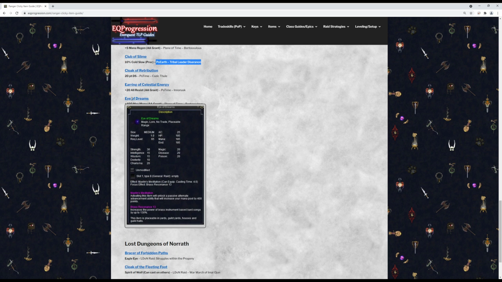Eye of Dreams. It's best on casters and healers, but Rangers can use it. It's good because it gives you plus 400 to your mana pool. So if you want some extra mana, you're trying to min-max, this is a good item to pick up.